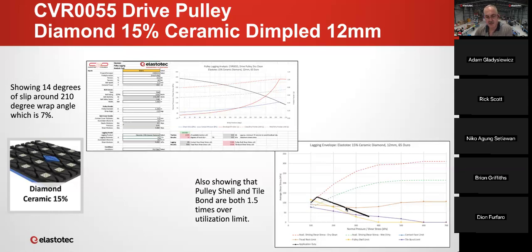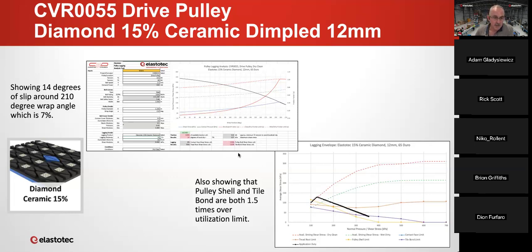Now, the position of the black line being above the fatigue limit for pretty much all of these three things, what that's telling us is that the lagging would be expected to fail due to fatigue at those three locations some point before 5 years. We can't tell you exactly when, but it's basically saying, look, there is a problem there where we're going past the fatigue limit, and we wouldn't expect this lagging to last 5 years under these conditions.